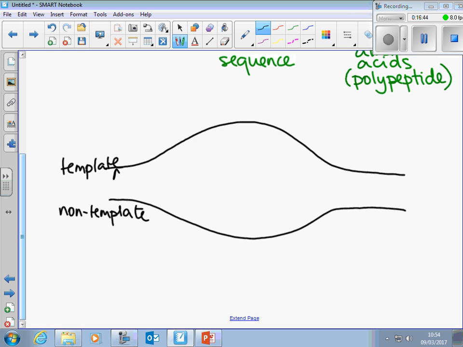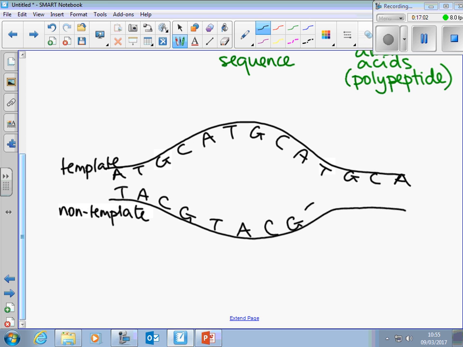And I'm just going to put a sequence of letters A, T, G, C, A, T, G, C, A, T, G, C, and an odd A at the end. And then the complementary DNA bases would be on the other strand. And where it's been opened up, this is only a very small part I've opened up on here. So this is probably only part of a gene, and it would keep opening up.